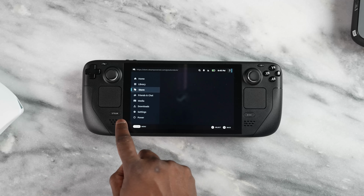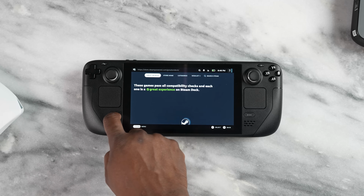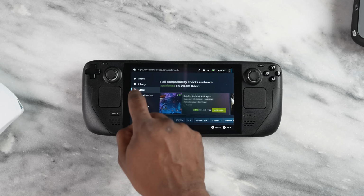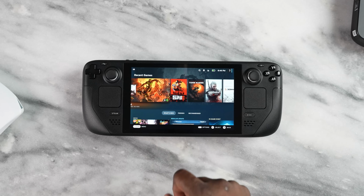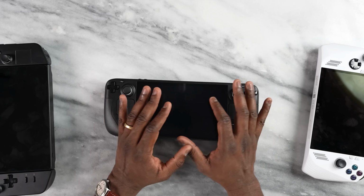So what does it mean for software, right? SteamOS feels very stable and solid. You're looking at a game-built OS that allows you to just go in and buy your games, play your games, and enjoy the games directly, and everything runs at 720p. It's a set lock system and it works really well. And for the screen size and resolution, it's fine.